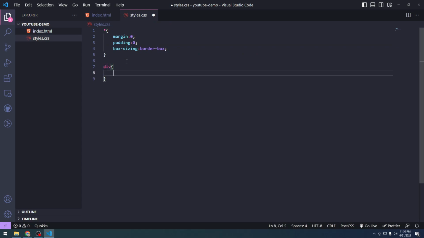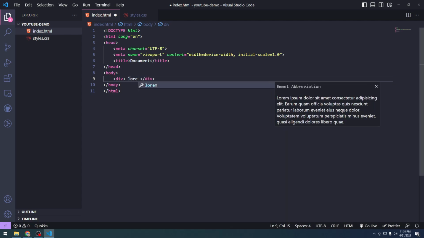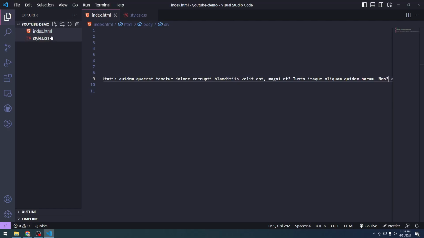We're targeting the element selector. We can also use a class or ID selector as we've learned previously, but let's go ahead and set it a height of, let's say, 100 pixels and a width of, let's say, 100 pixels as well. And now let's generate some text. We can do it by lorem 40, let's say. Now let's go ahead and see our website.